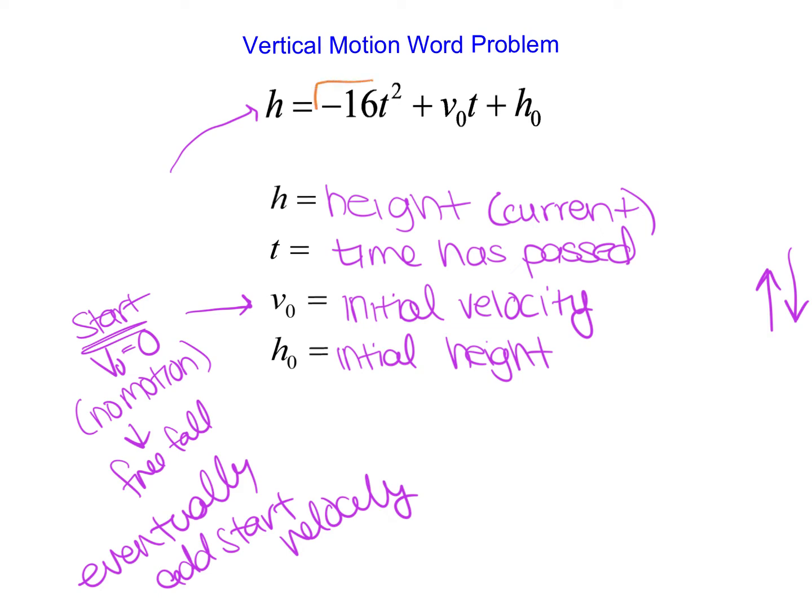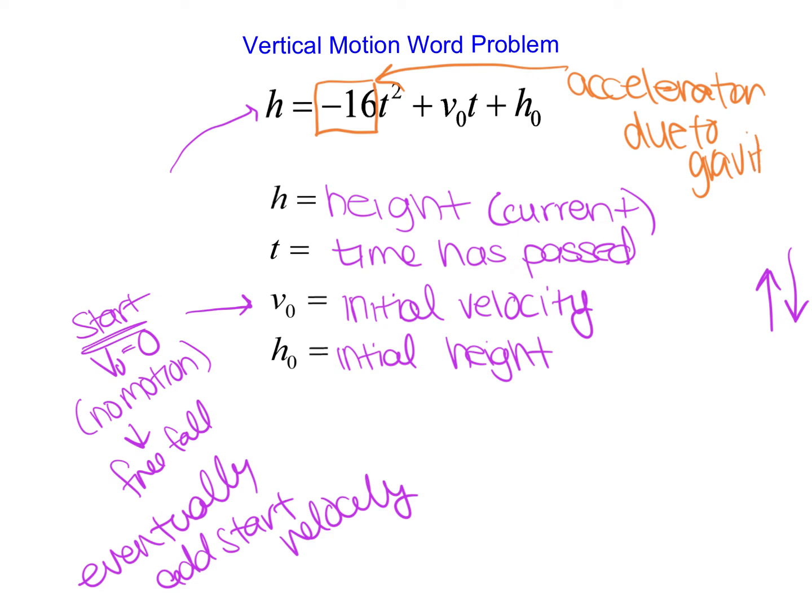Now, the only thing you have to realize is that this equation, while we input a lot of numbers, comes with a negative 16 in front of that t squared. And that is never going to change because that is how our acceleration due to gravity works. Gravity exists in our world, and it starts to pull things and they move faster and faster as they fall. So this negative 16 will always be contained in our equation because that is how gravity makes our object move faster and faster.